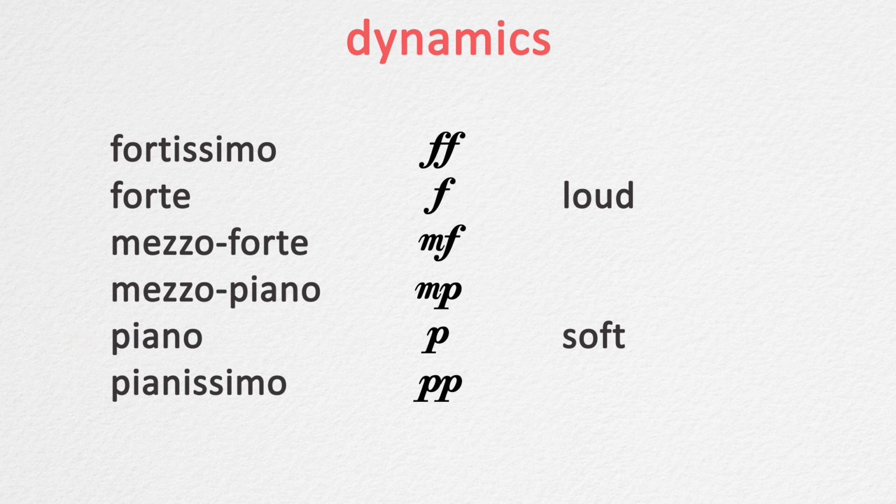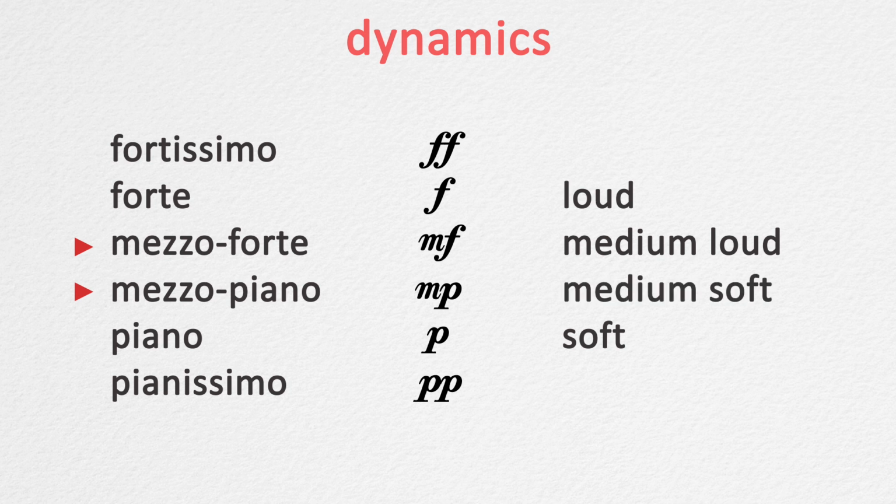Other than those two, the next most common dynamics are actually just variations. We don't have a term or marking explicitly for medium volume in Western music notation, but instead have adjustments of the loud and soft instructions to move them in a more moderate direction. We do this by adding a single prefix to either, mezzo, which means half or middle. Mezzo forte, abbreviated MF, means medium loud, while mezzo piano, abbreviated MP, means to play medium soft.